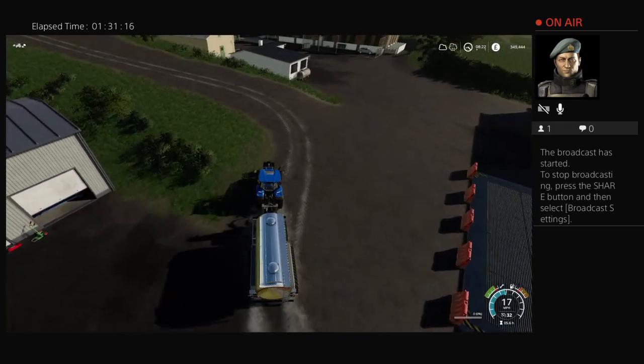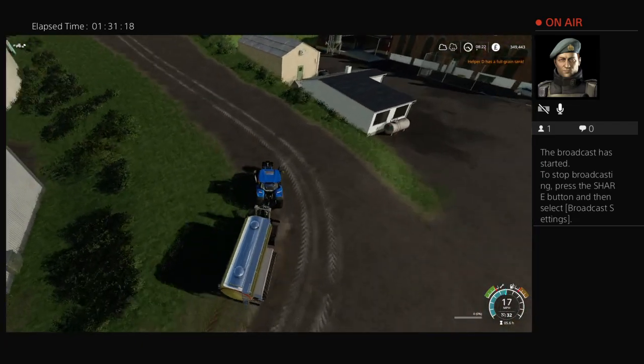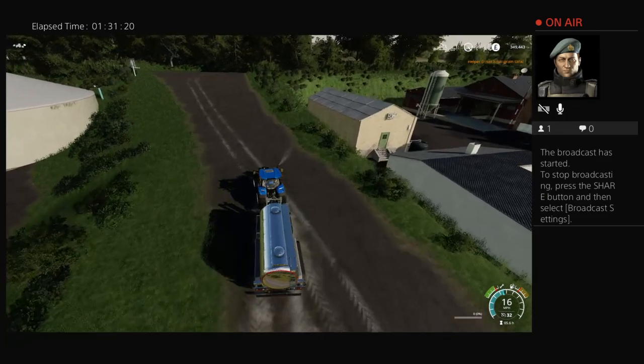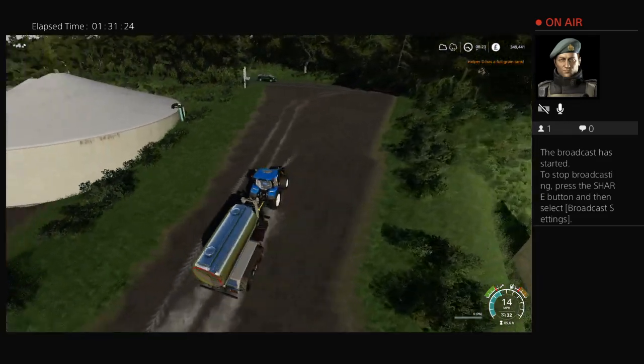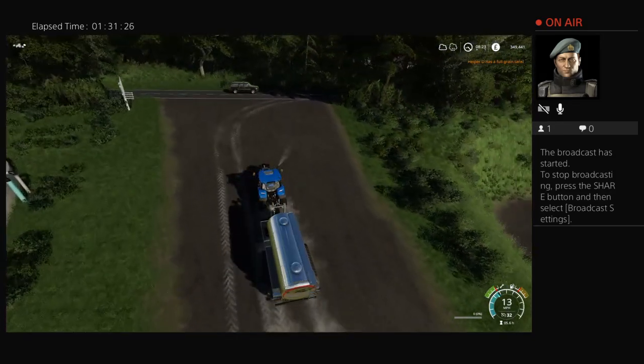So, I'll head back to the farm, get the combine emptied, we'll carry on harvesting. Field 3, there you go, he's got a full grain tank. So, I'm going to stop now, because my house is about to be invaded.